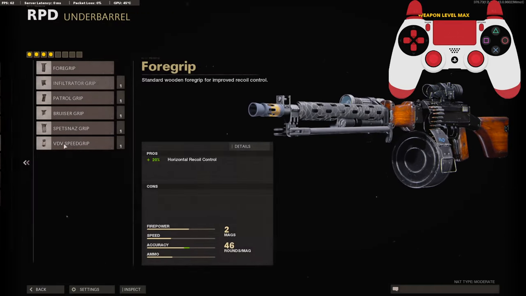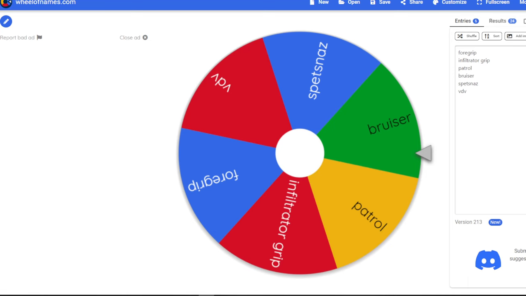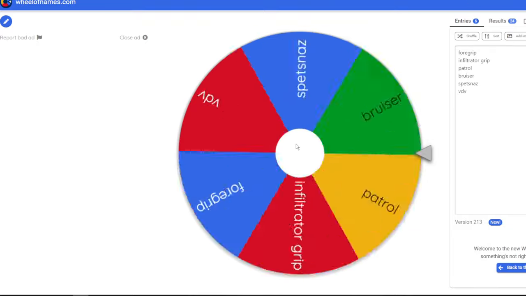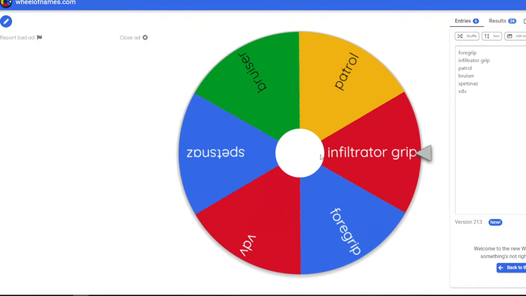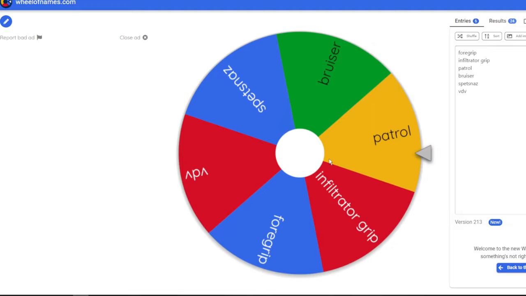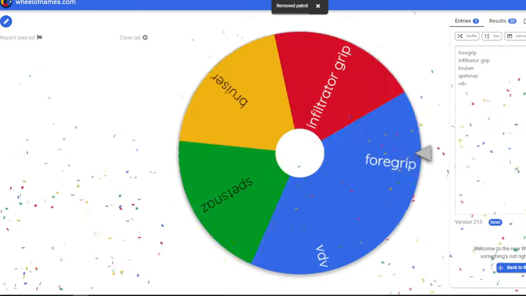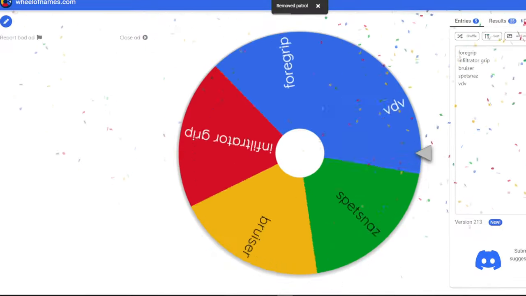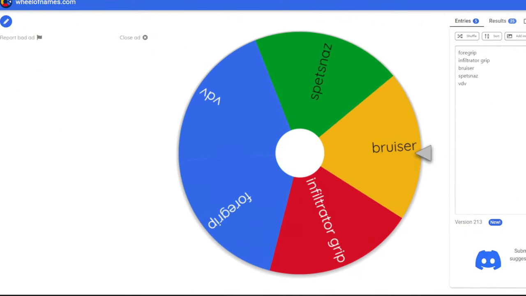Okay. All right, so the next attachment we're going to be doing is the underbarrel. So now getting into the underbarrel, there is a couple of ones that I would rather have. But obviously, we're not choosing. So whatever we get is what we have to use. But while having the task force barrel, I would rather have the Spetsnaz grip or the foregrip. But we're probably not going to get those.